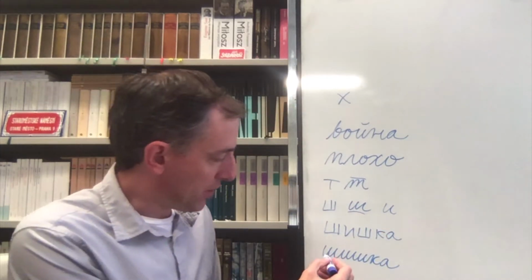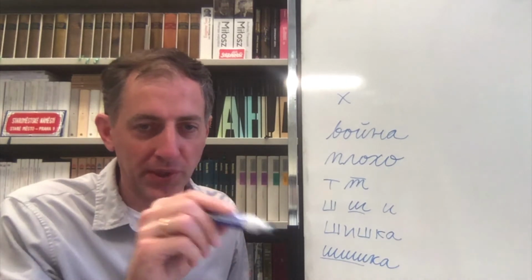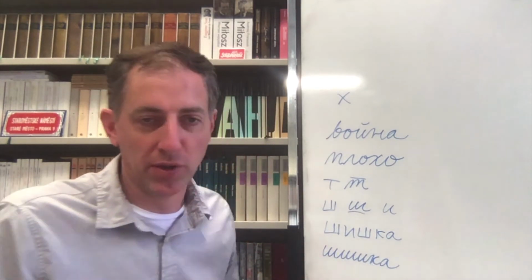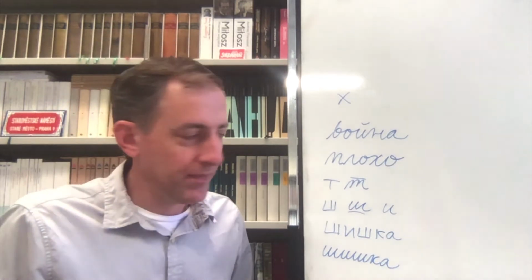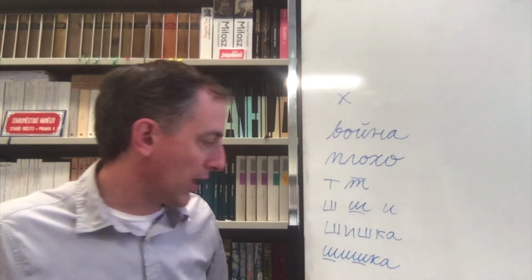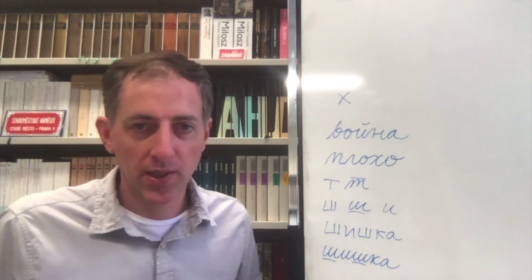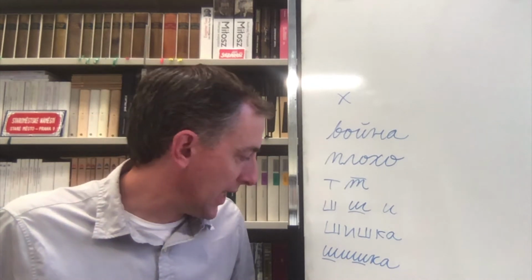Okay, so you see at the beginning of this word, we had just a seemingly endless string of absolutely identical strokes, right? And so visually, it can be very hard, especially if you don't know the word or you don't have any context, to tell what the heck that word is. Well, if we had gone back and put marks beneath the two shas, we see it's shishka. It makes it that much easier to discern, to kind of disentangle those letters and recognize them and read out the word.